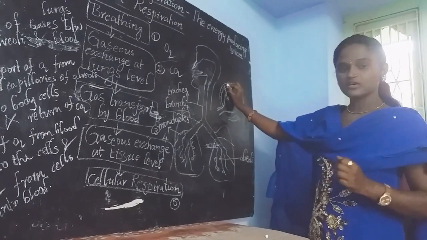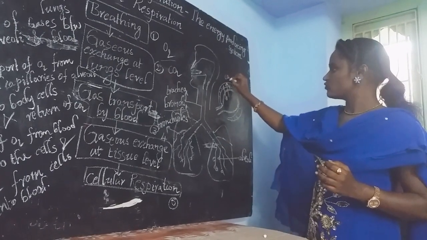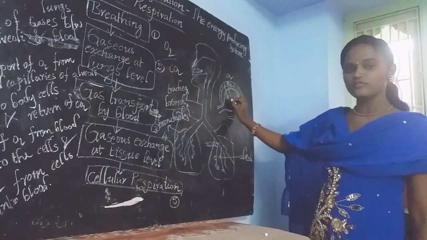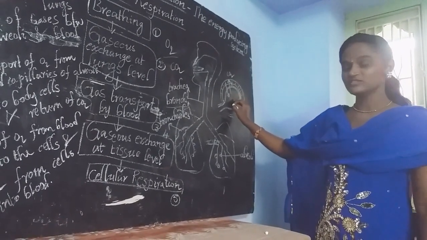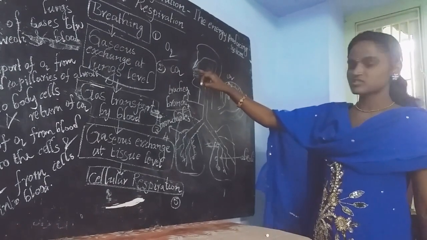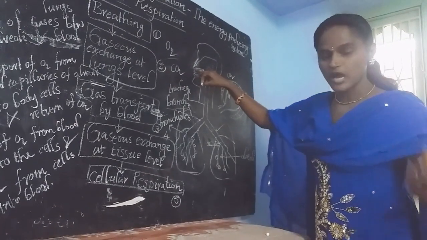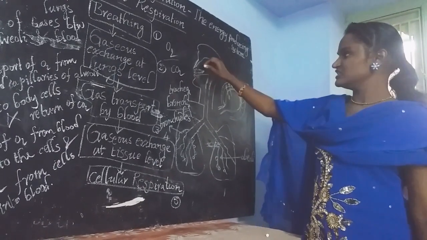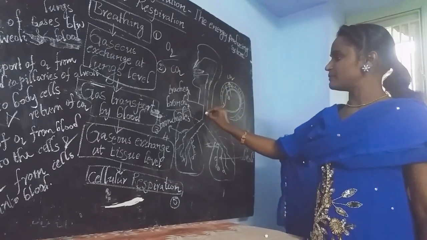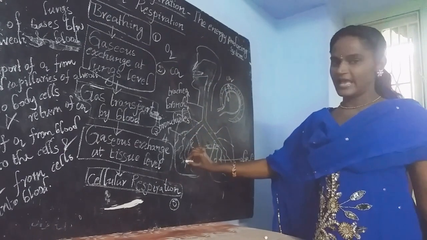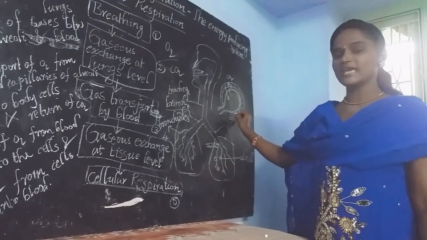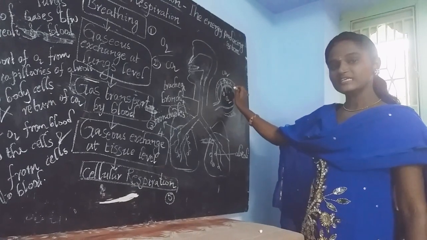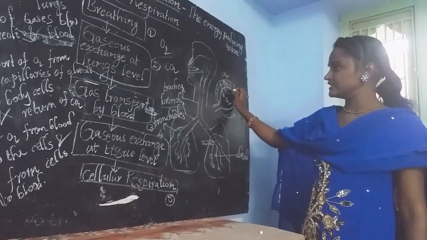And that blood which is containing carbon dioxide, what is the blood capillary containing? Carbon dioxide. What about the alveoli? The alveoli contain oxygen. As our nostrils absorb the air from our outer environment, the air contains oxygen. This oxygen travels through a passage. Finally, it reaches the alveoli. Means the alveoli is rich in oxygen and the blood capillary is rich in carbon dioxide.